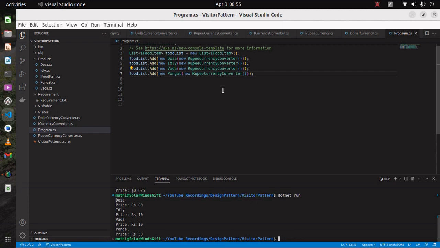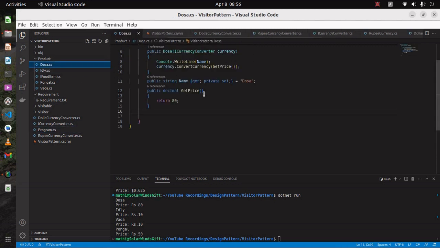But what is the challenge here? When we need to change the currency, it requires a change in all the object creation areas, for all the products. If the system supports thousands of food items, then this change should be done everywhere and it will be a challenge. How can we address this problem? Here comes the visitor pattern, and it will help us do a similar implementation in a different way.